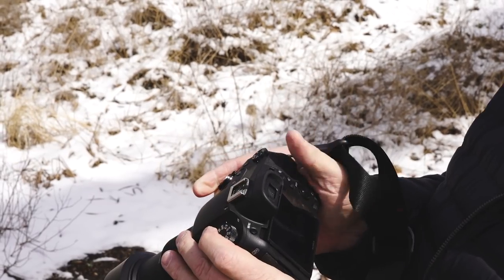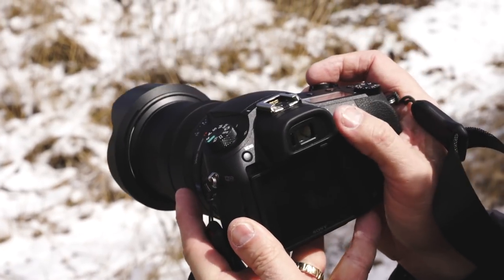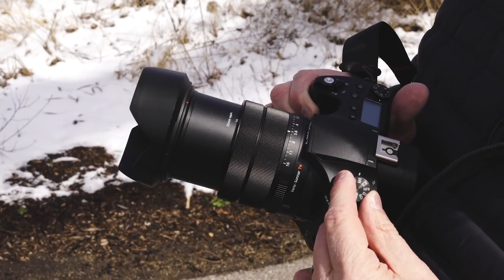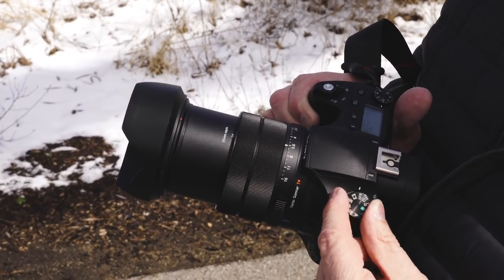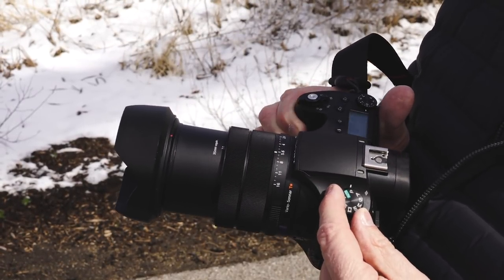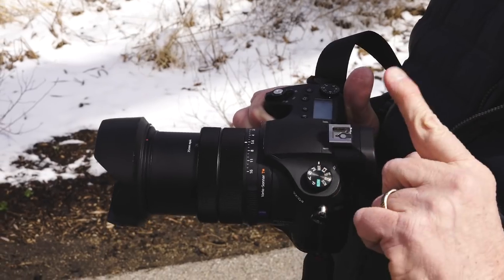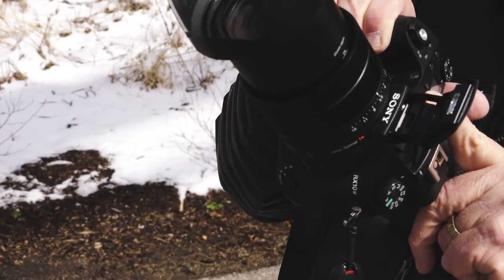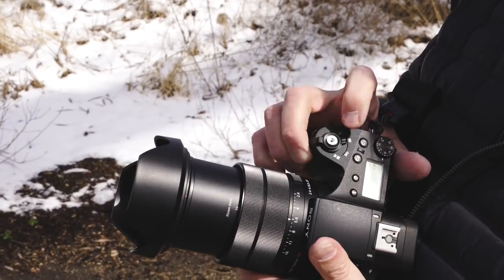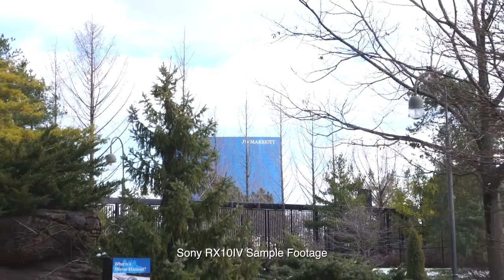There's an area for the thumb in the back that doesn't touch any of the buttons. The movie button is easily located where I can turn the movie on with my thumb on the dial on the left. There are a number of settings: Film, high frame rate, panorama, scene, auto, P for program — aperture priority, shutter priority, manual. We have a hot shoe, a pop-up flash, a backlight button, two custom buttons up here. And there's an on/off switch combined with wide-to-telephoto zoom control.